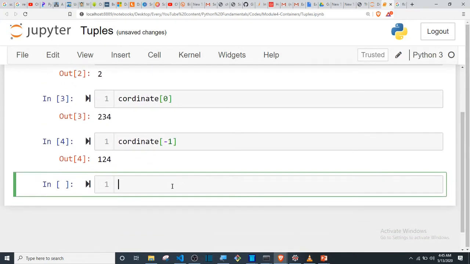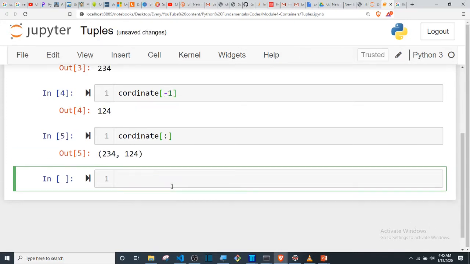But what are the possible things we can perform on a tuple? You can slice a tuple. I can say I want to slice from index 0 down to the end, which means I'm slicing out everything. But what I can perform on a tuple is limited.